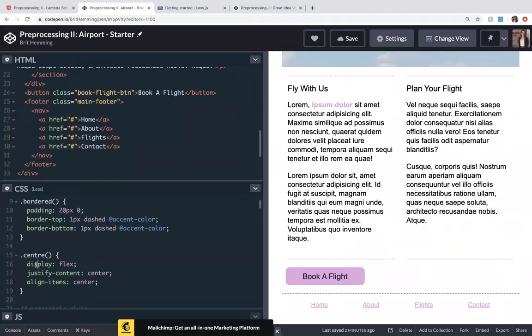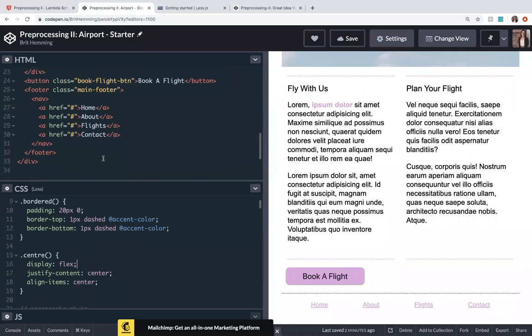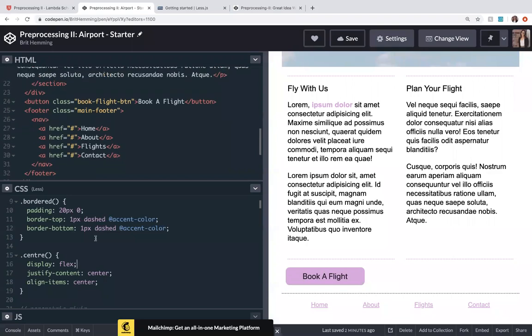So I'm applying the style display flex, justify content center, align item center. So how would I center my button? Yeah, I'd have to apply center to the parent.